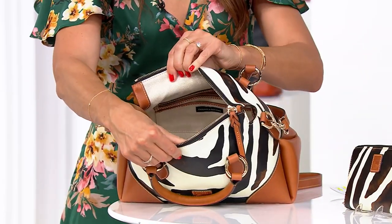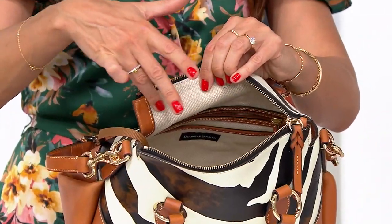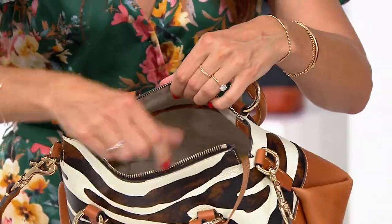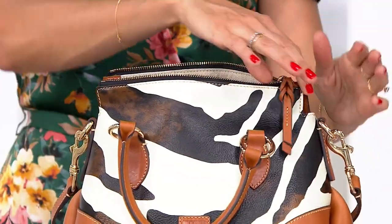Inside, this is a fresh cotton canvas blend lining. I love this. You and I both love the red, but I think how complimentary of the zebra to have that beautiful ecru lining. Zipper and slip pocket on the back wall. Here are your two additional slip pockets on the front wall. There is your keykeeper. It's a ladylike satchel shape, but she's a little flirty.